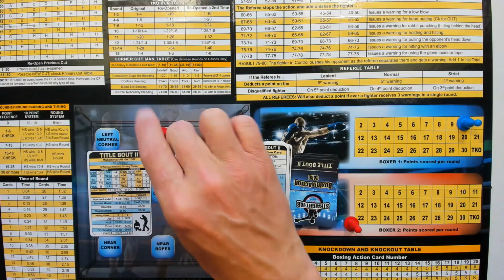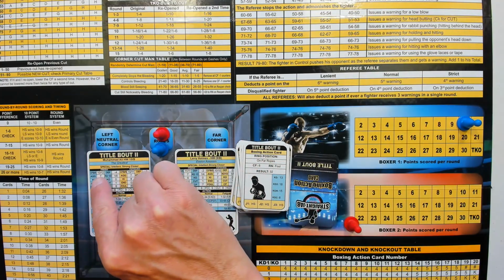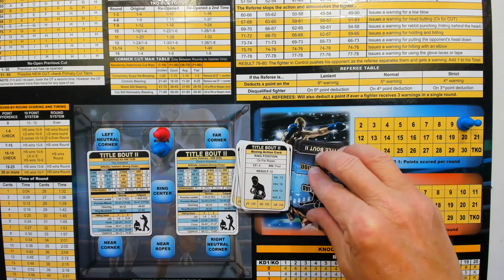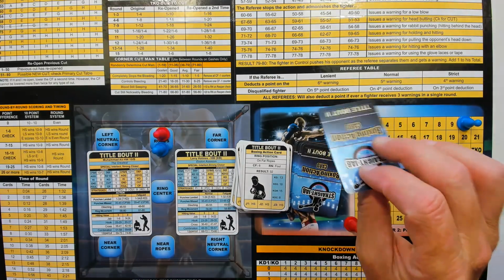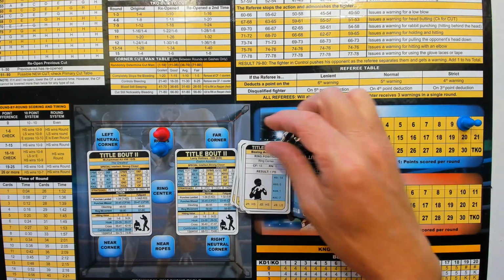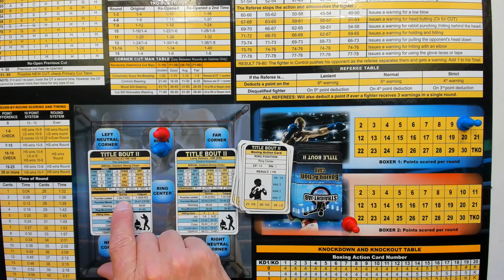And anytime a boxer moves another boxer to the ropes, he is going to get plus two to his control factor. So Ali is now an 11. And Holmes is a 10. So we need to see who's in control. 8, Ali. And it's a 1. So 1 is less than this number right here, 7.